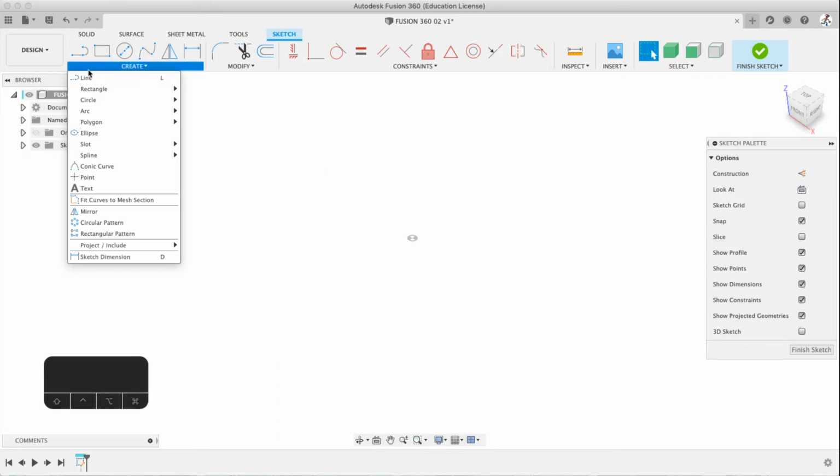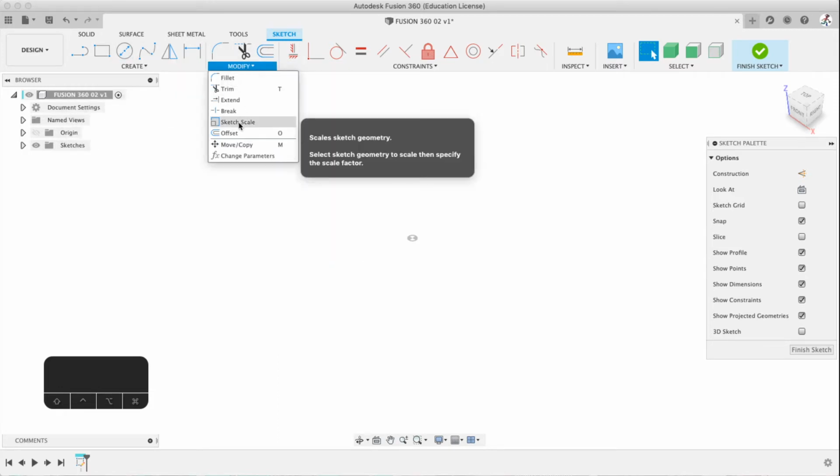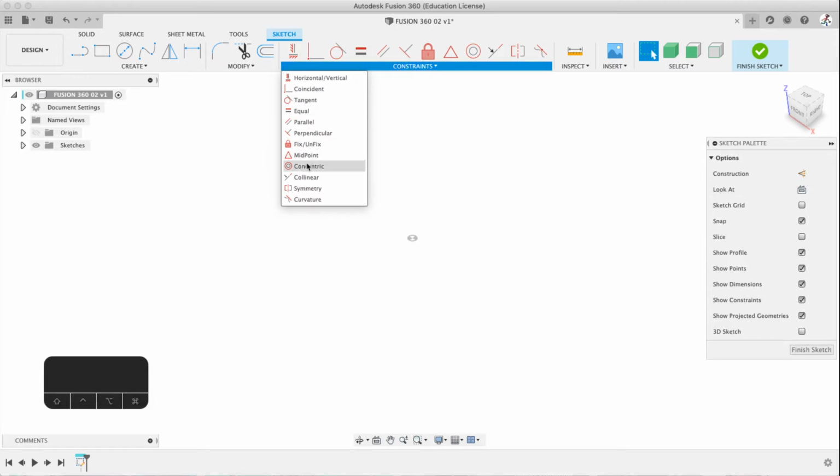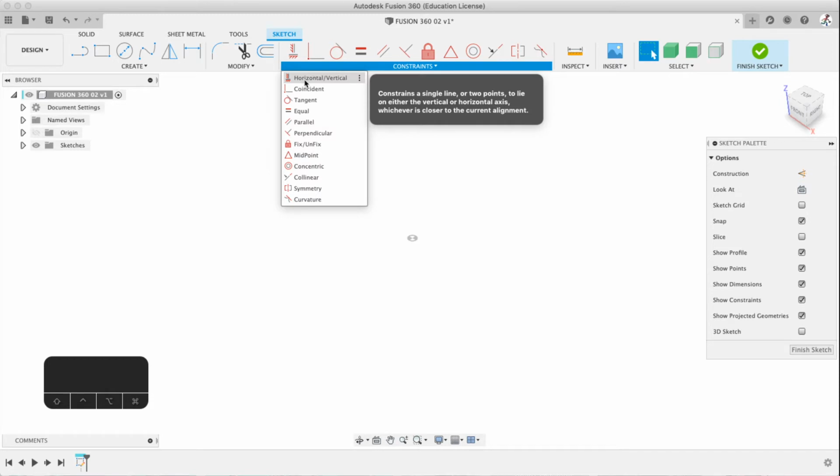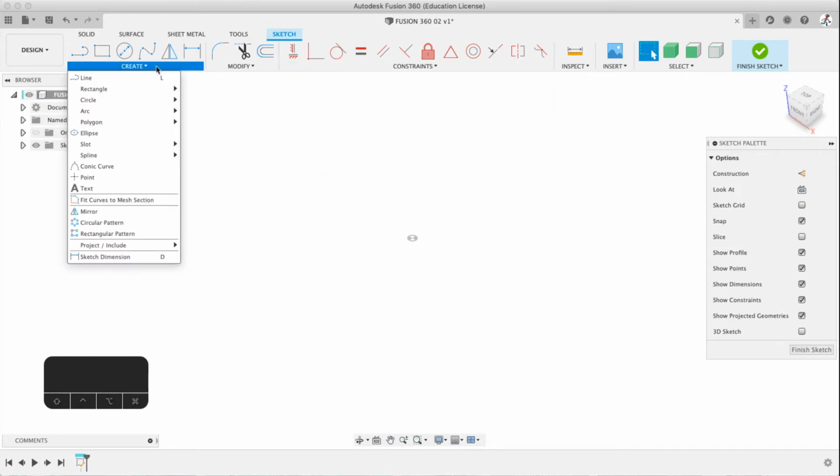So we have, again, creation of a sketch. We have modifying, it's the same terminology, changing something. And we have constraints, which is a new thing, which is basically just saying these are going to be new rules that this sketch will follow as we go through. If you understand how CAD works and other programs like AutoCAD, then you know exactly what I'm talking about. They're very transferable. Let's create this.